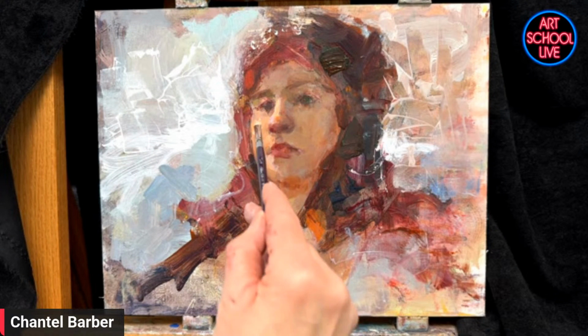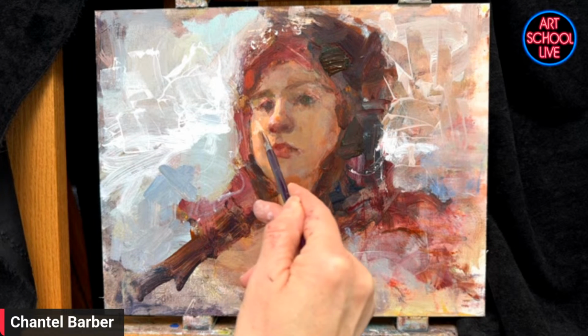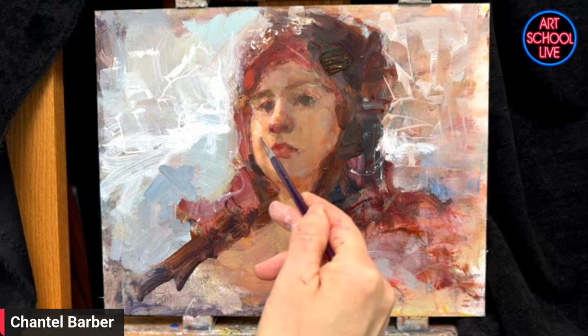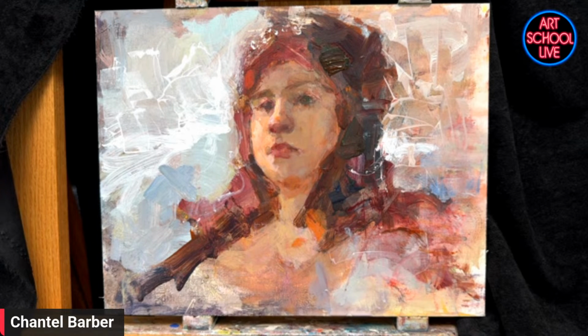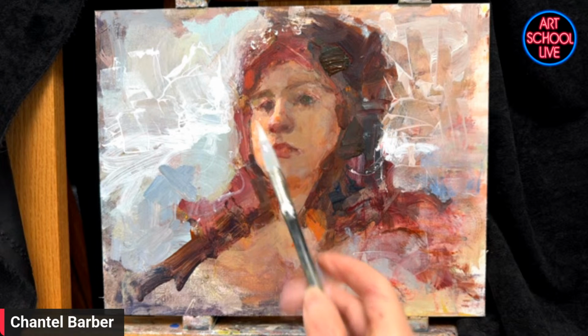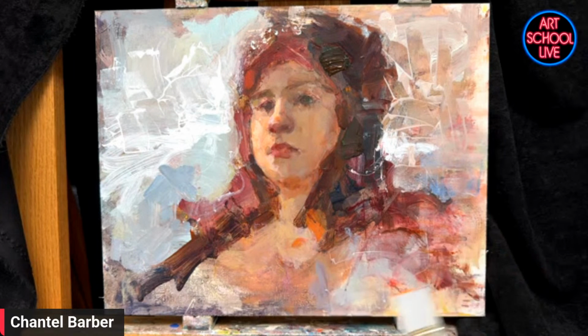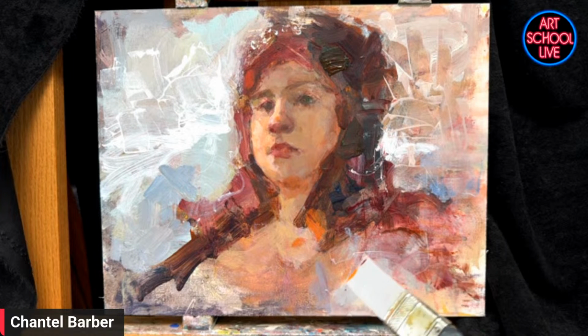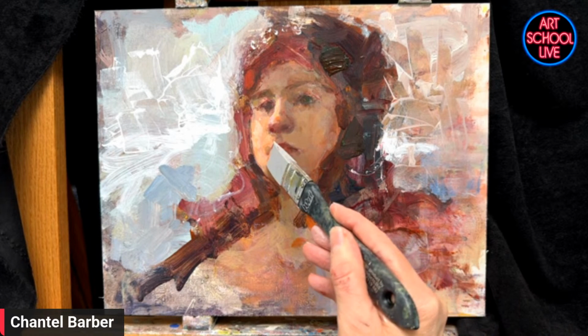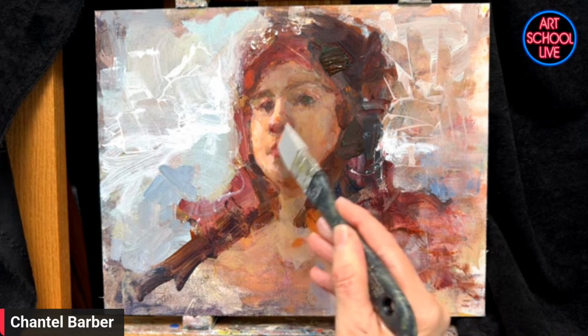So what I'm going to do now is soften these edges. I lay down that light. I'm using a very tiny goat's hair brush, and I'm softening those edges because I want a combination of these strokes that are more of the texture, heavier, a lot of paint, but then soften those edges as I'm going around.